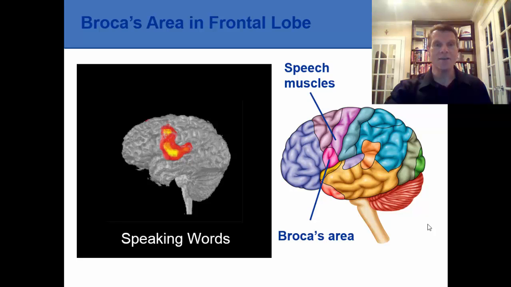As we move on down, we'll come to a special area called Broca's area, due to a scientist who first discovered this area. Broca's area is the area where we start to form our words. So speech formation is in that pink area labeled Broca's area. It's just in the bottom of the frontal lobe.